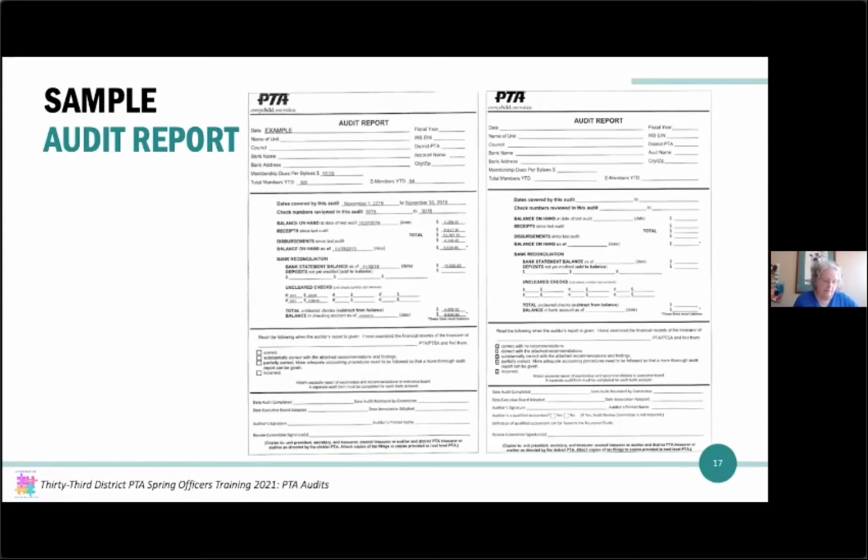And so I have a narrative that you can look at later. I'm just going to go through it, but we can look at the audit report to see how that's prepared. It is prepared by the auditor, so you will prepare this report. And the IRS EIN is usually a 9-digit number that you're looking for. Ordinarily it starts with 95, but it could be different. It would be, in our case, 33rd District.